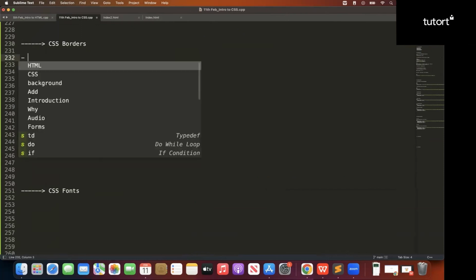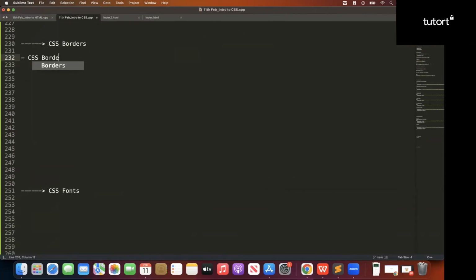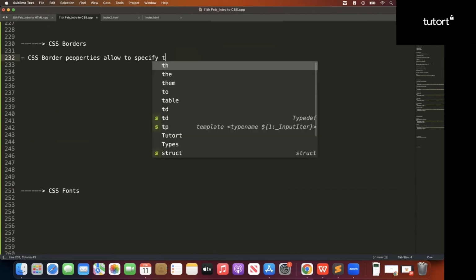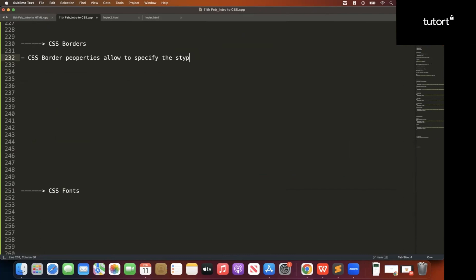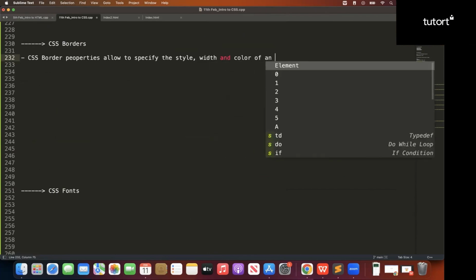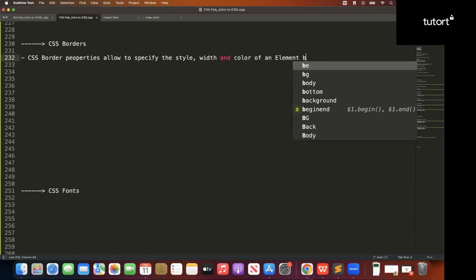So first of all, the CSS border property allows you to specify the style I want, the width I want, and the color of an element border.